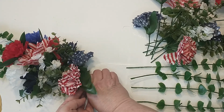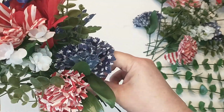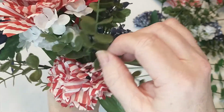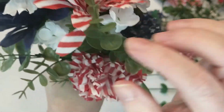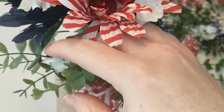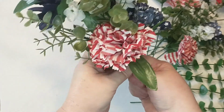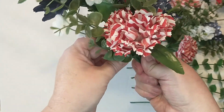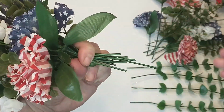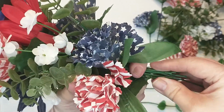So now I'm going to pick it up. Try to get these all situated where I want them. And the good thing about these being wired is you can always go in and bend them and move them around and arrange them however you want later. But I just wanted to get it started here, and then after we get it put on our wheel, we can go in and rearrange everything. So now that that is the way that I want it, I'm going to go ahead and grab a zip tie.